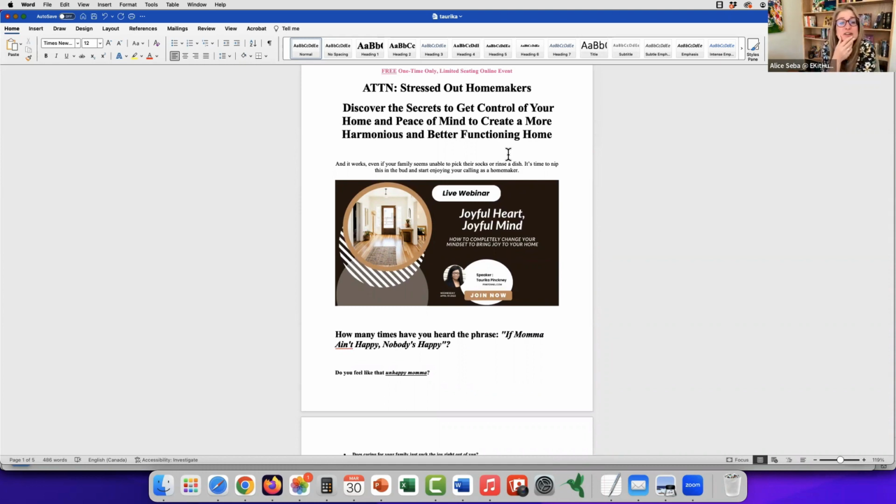Then we have the graphic. And it's nice. It's nicely laid out and stuff. And I mean, it could be great as it is. You might want to put the word free live webinar there. One thing I was thinking though is the picture of the home is very nice, but it would be even maybe better if there was a mom in it.